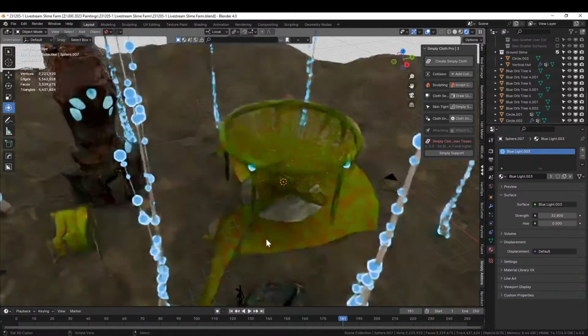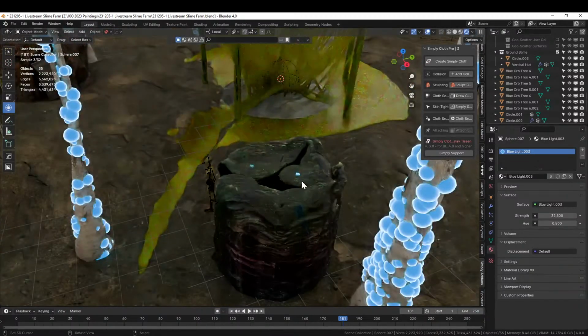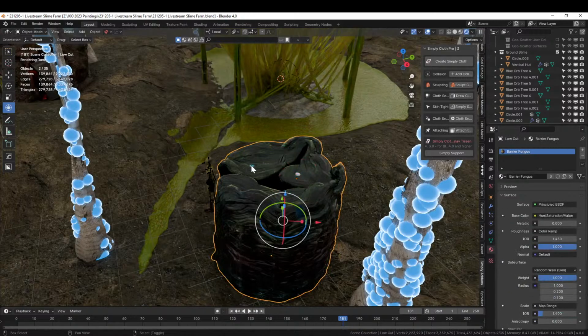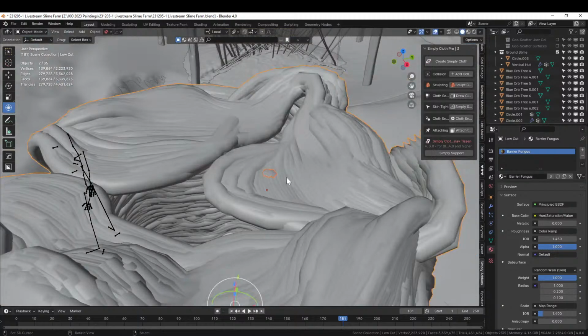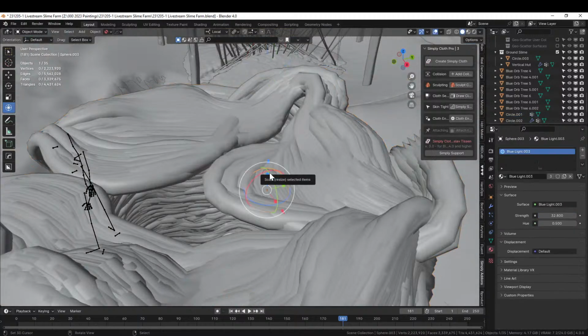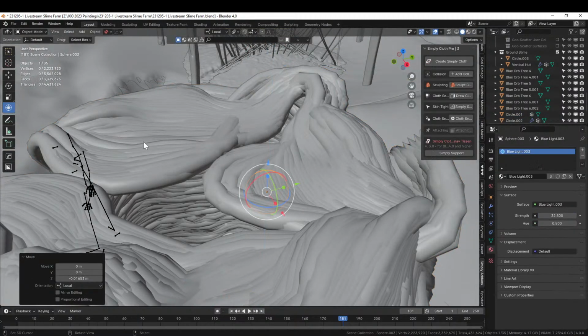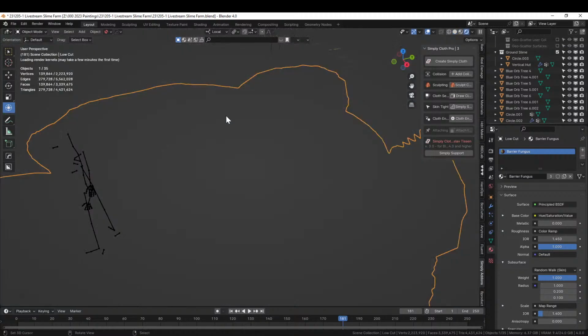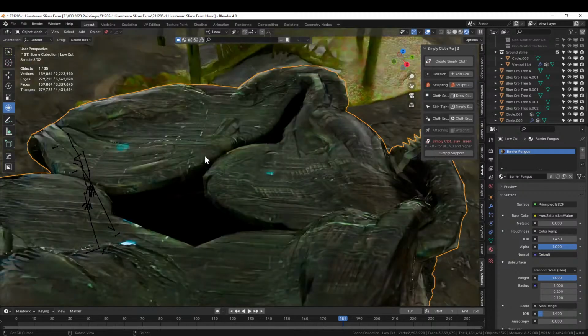Okay, so these ones are too high still. That's good to see. Not that we'll probably notice it. Fine. Down. And there was one over here too, wasn't there? Come on.